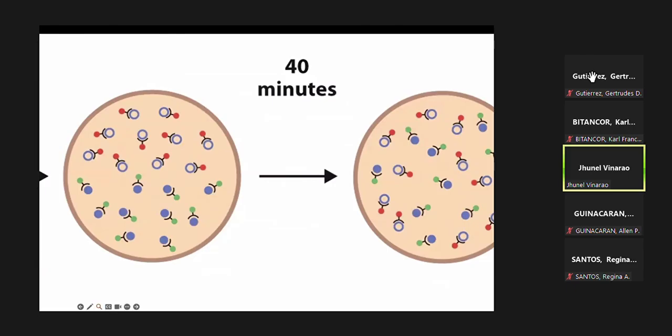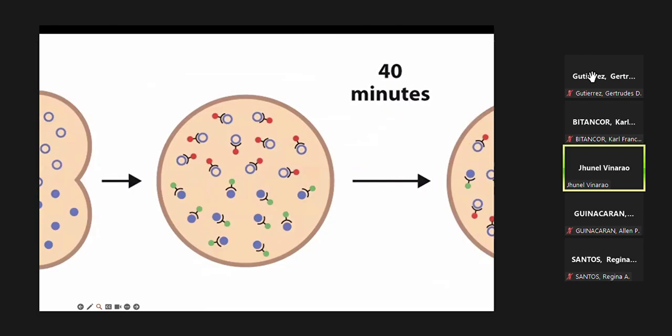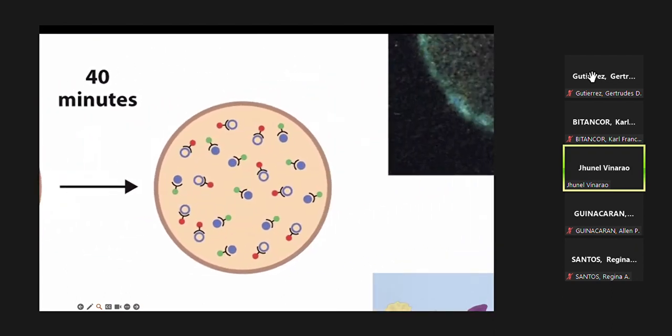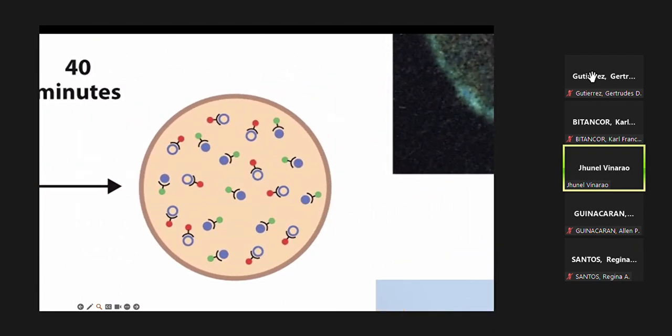After fusing, what do you think will happen? Will this move? Will it diffuse equally? So after 40 minutes, there was indeed movement of our proteins. So randomly, some of the red have scattered. So there's no more concentration, no more gradient of the proteins from the mouse and from the human. It's equally distributed now.